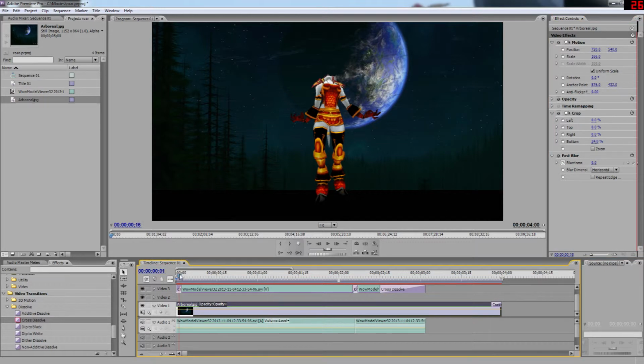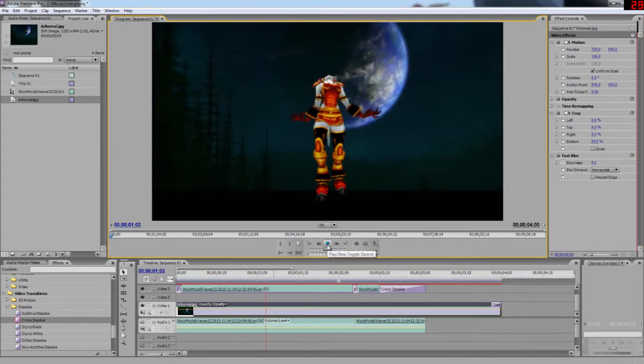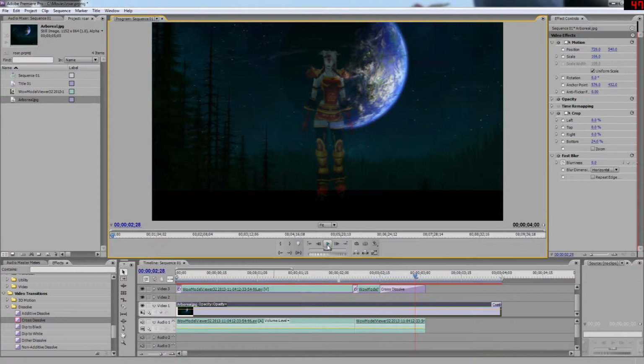Now I put another effect on the background file called a fast blur. What this does is it lets you blur out the background, and you can actually transition that itself. You can transition a blur to be crisp later on or more focused. And we'll go over that in a later video.